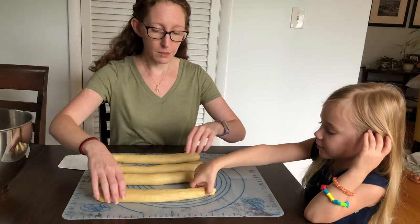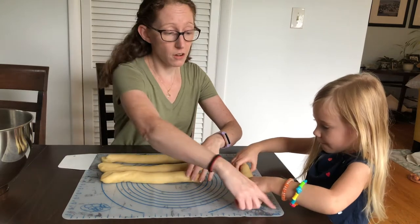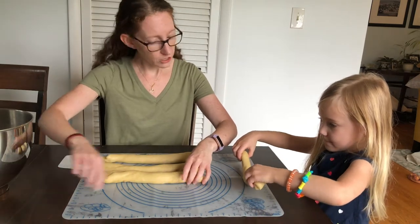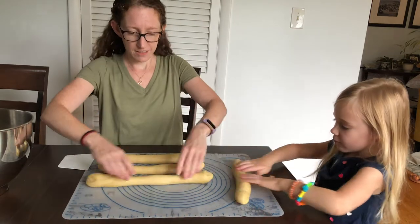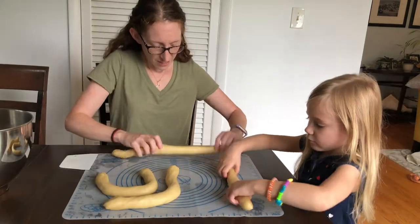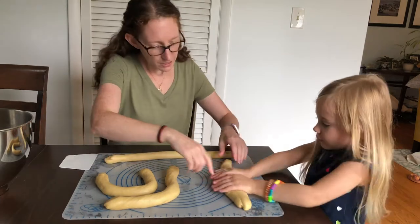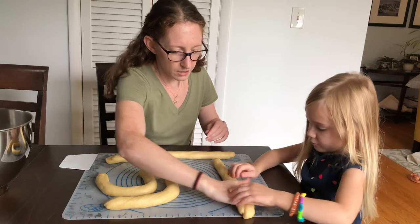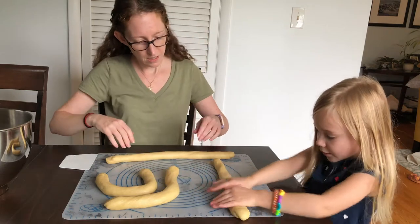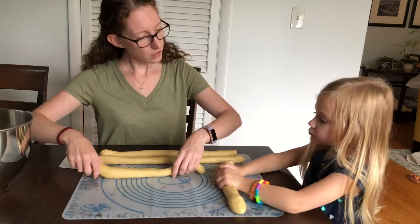And so now we're going to keep rolling. So take it back and we're going to keep rolling. We want it to be as long as this whole sheet. You think you can get there? All right, let's keep rolling. But we want them nice and long and kind of skinny. See how it's getting a little lumpy right here, but it's a little skinny there? We want to go like this. There we go.